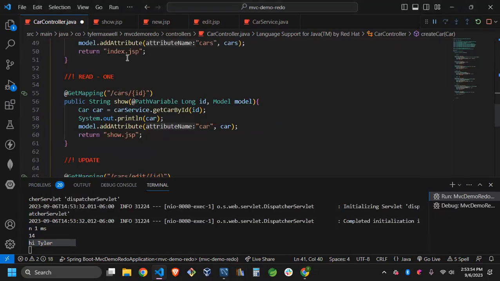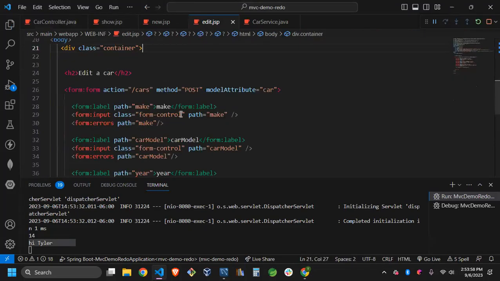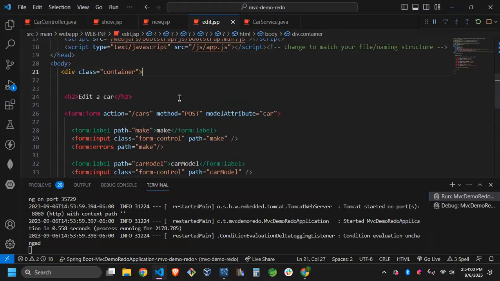The action. Yeah. So let me save this. Go into edit. And instead of going to cars, we want to go to cars/the ID of the car, right? And I need money hugs here, right? Dollar curlies, car.id.